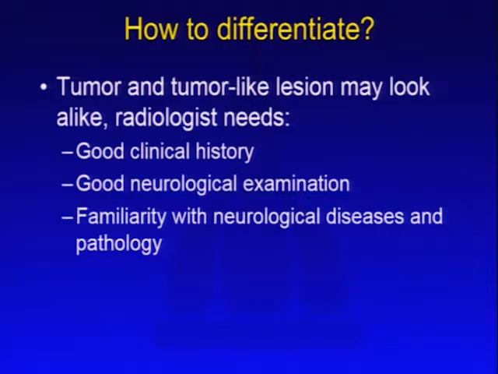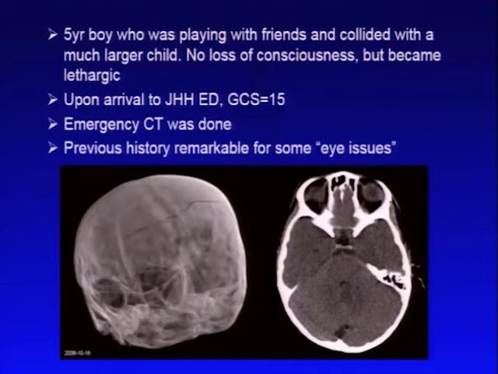And if a patient comes in over the ED, frequently, or in my institution, I have the impression those patients are being examined by the first-year resident, if you're lucky, maybe even by the medical student. So you do not always have a good neurological examination. And we should be very familiar with all neurological diseases and pathologies which we can expect or encounter in the various age groups, in the various boys or girls.